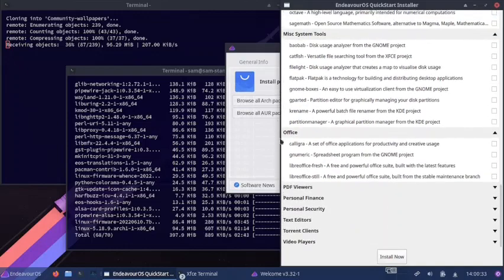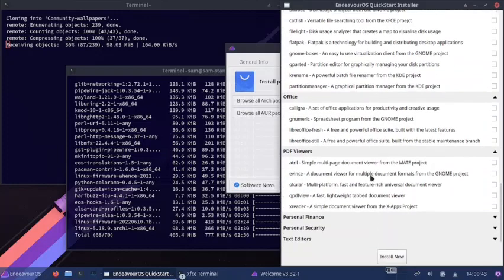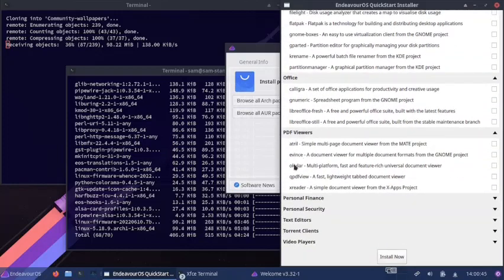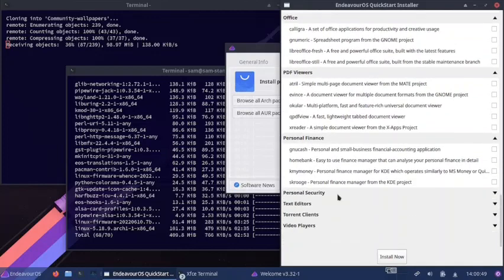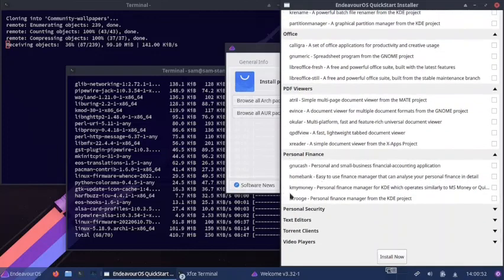In Office you have got Calligra, Gnumeric, LibreOffice Fresh, LibreOffice Still. Fresh is the unstable or the rolling version, and LibreOffice Still is the stable version. You have got the PDF viewers, Atril, Evince, Okular, qpdfview, Xreader. Personal Finance you got GnuCash, HomeBank, KMyMoney, KScrooge.